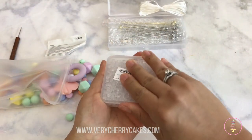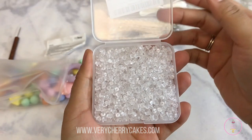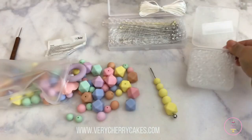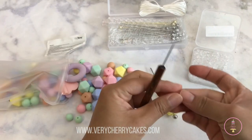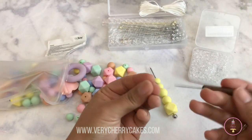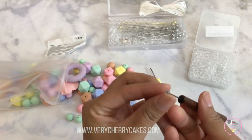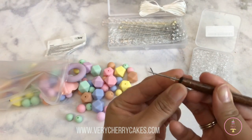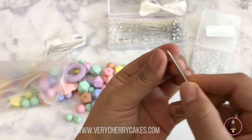Once you are satisfied with the beads, take an earring back and simply push it to the edge of the last bead. My earring backs were a little bit too small, so what I did is I actually took an earring back and with a thinner needle, I basically poked it through the earring back just to help it open up a bit. And if you can see, the thickness of this needle is a lot thinner than the cocktail picks that I'm using.